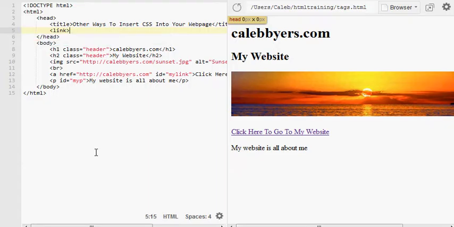The link tag is one of those tags that does not have an end tag, and this is where the link tag's used. Remember when we did the A tag, I told you we'd talk about the link tag sometime later on? This is where the link tag is used. It's for linking in other files to your file. So the link tag doesn't work unless you use attributes. So we're going to add a couple of them.